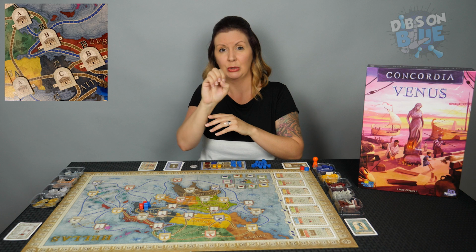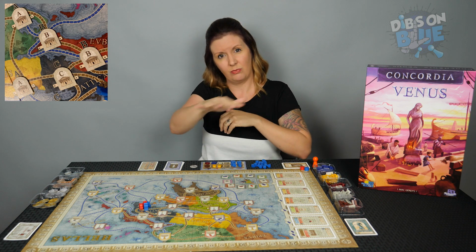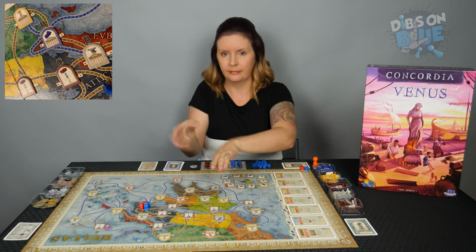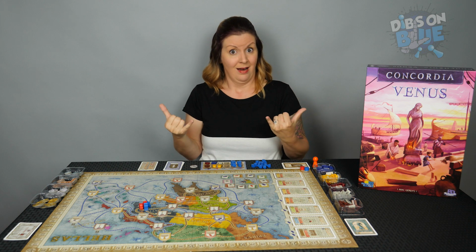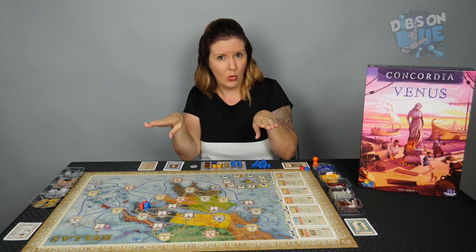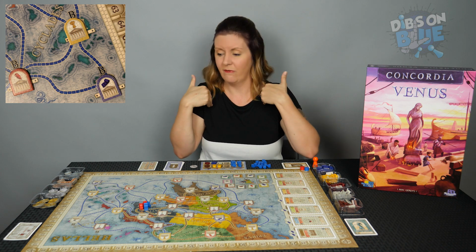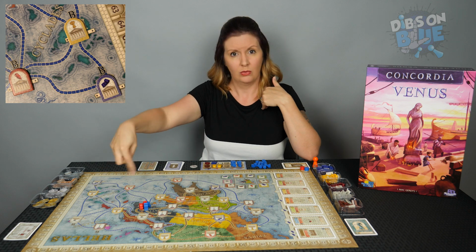Mix the city tokens and place them face down on the game board, matching the letters with the areas, in this case A, B, and C. And then flip over all of the tokens so you can see the resources. Next, look at each area of the game board. For example, Cyclades. Cyclades has 3 cities, 1 cloth, 1 wine, and 1 food.